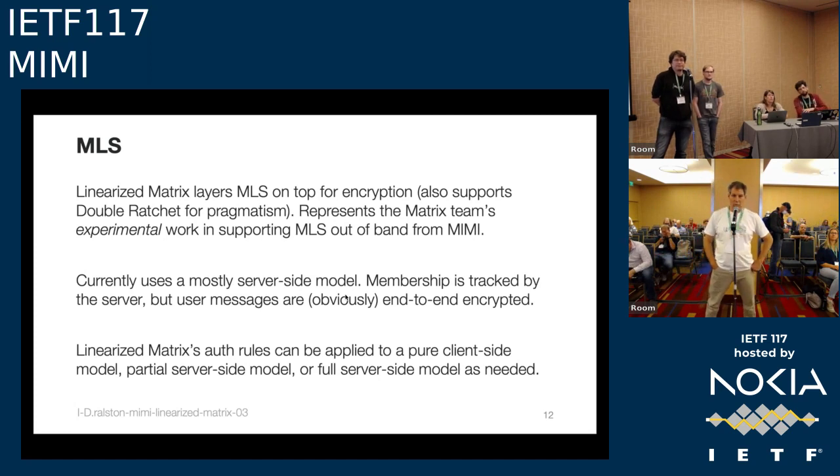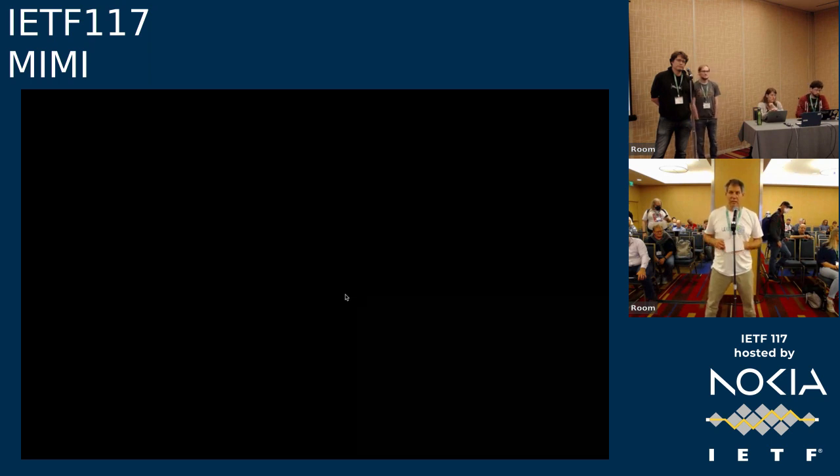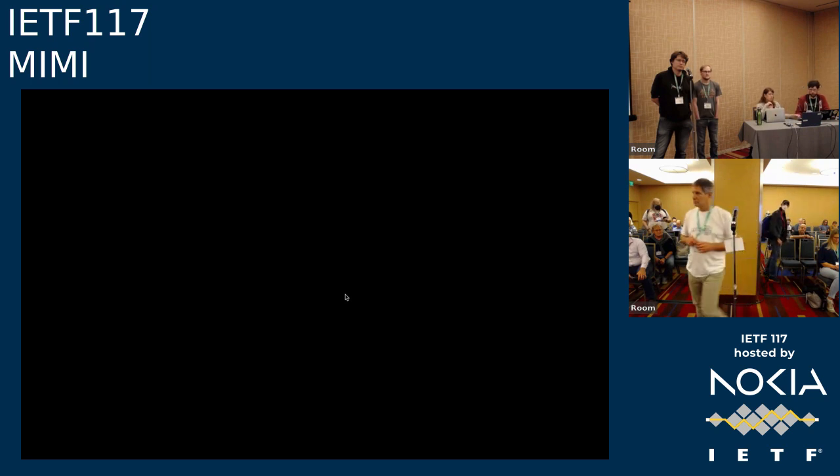Rowan: So I'm just going to say, if we don't couple MLS to this version of MIMI, then we're going to have a bunch of extra authorization rules about where we're comparing what was in the transport layer to what was in MLS, and we can no longer rely on a lot of the nice features of the agreement inside of MLS. So for that reason alone, I'm pretty keen on doing it MLS only for this version.